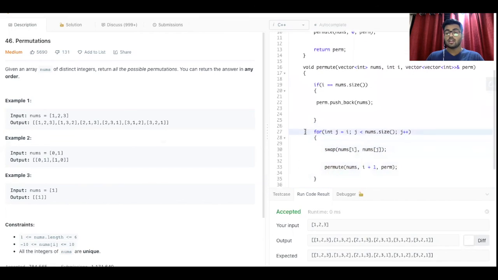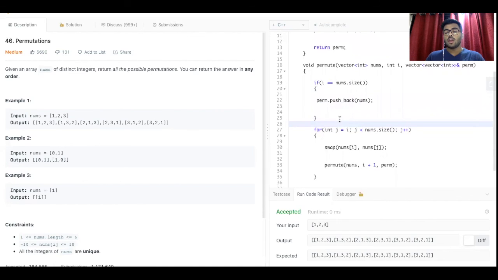We've also made a base condition, that is, if we hit I equal to nums.size, at that time we push back into the perm vector. And we go from j equal to I, j equal to I plus 1, j equal to I plus 2, till nums.size, and we just swap the adjacent elements.